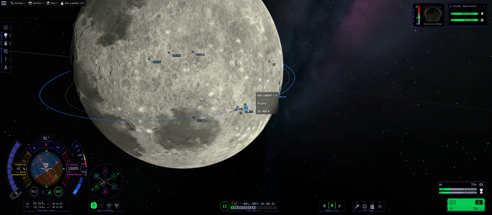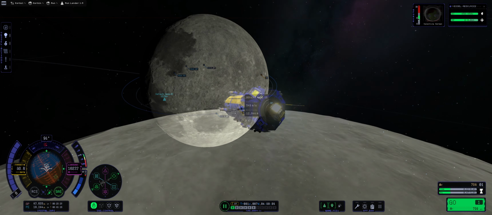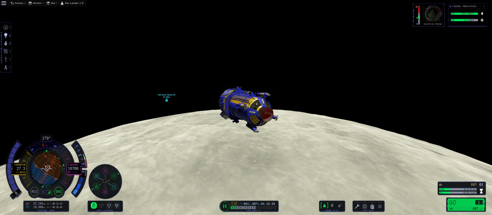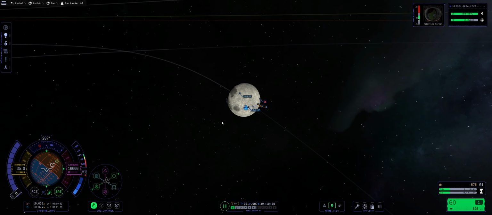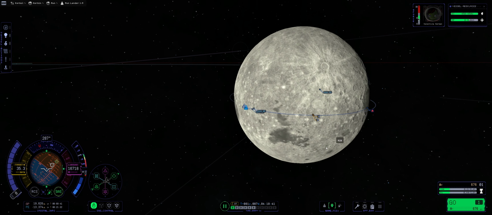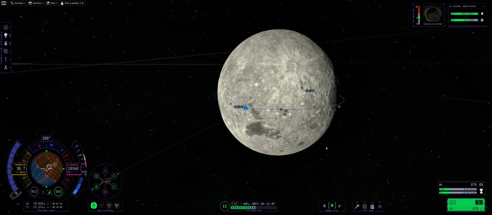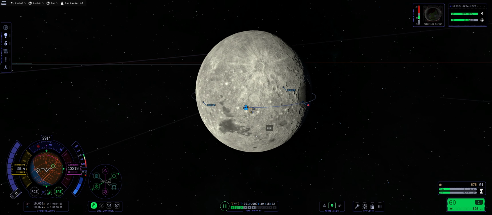So here we have our target marker, and we see that we are closing in. So I'm actually going to burn a little bit towards it to ensure that it passes overhead, and then I'll be aligning the prograde and the retrograde markers. I do want to have a little bit quicker target relative velocity. Okay, we're going to be docking or rendezvousing in the sunlight. That was my intention all along. There we go. We're still on a suborbital trajectory, so we have to be extra careful.